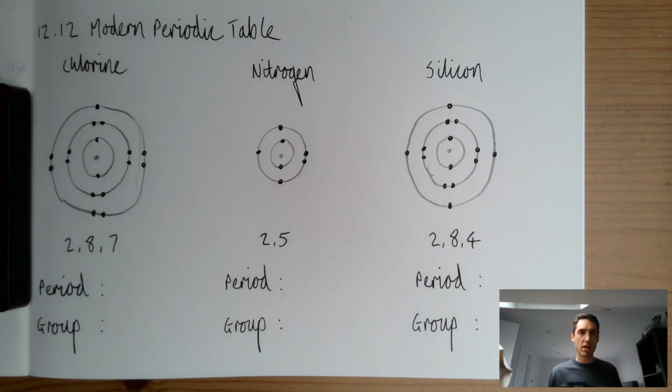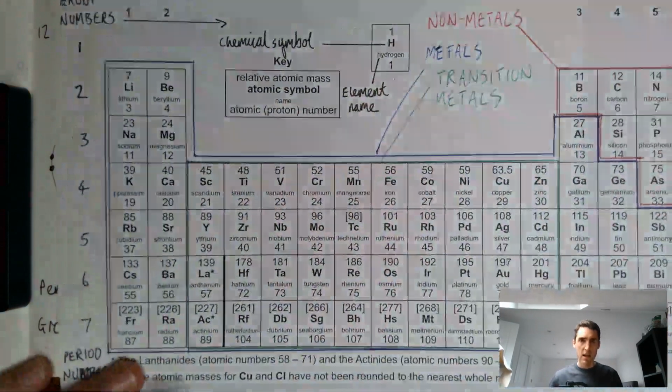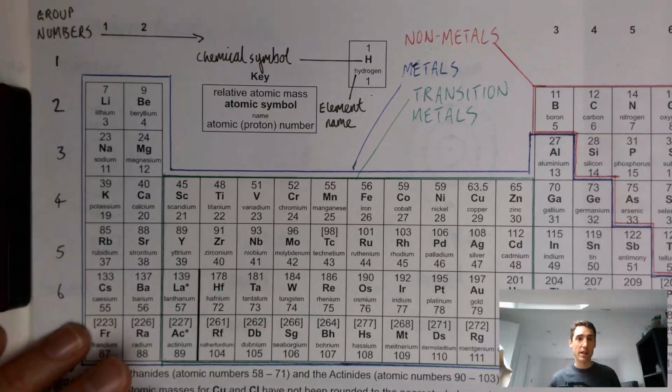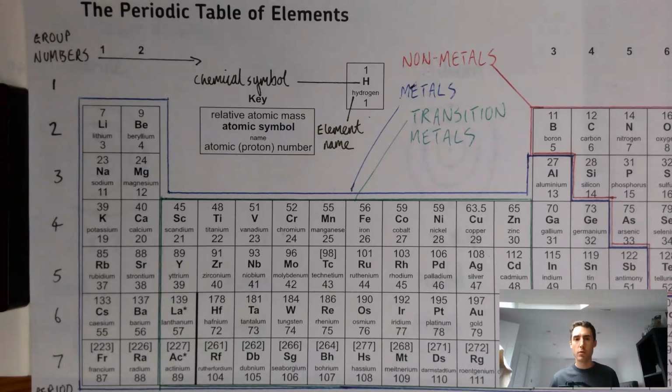First part of this lesson, I'm not going to do a video on this because I've done a video elsewhere. It's something that we did in year 7, which is going through the periodic table. I think it's fine to go through it again. I think it's important enough that it's worth just revisiting that with students, but I won't go through it in this video. But essentially what we want to get is something like this.